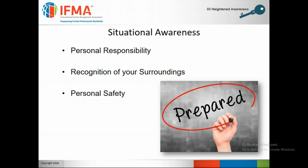Yeah, and people do come first. They should be the focus. They should not be trying to save equipment or hauling computers out or anything like that. They should be taking themselves out of the facility, especially in the case of fire or something like that. The equipment can be replaced. There's insurance in place to take care of a lot of these different things. People are not replaceable. So encouraging situational awareness and really just common sense can be part of your emergency preparedness plan.